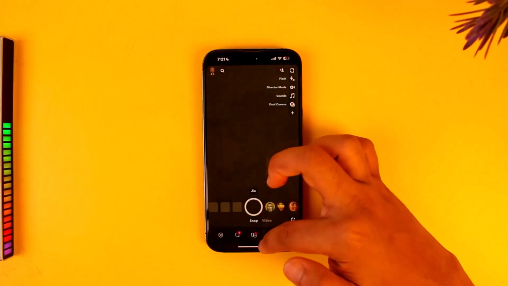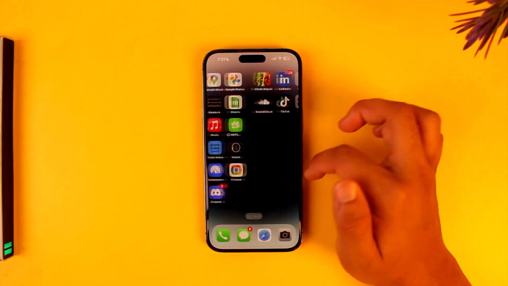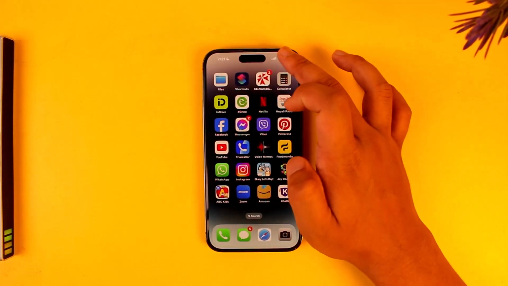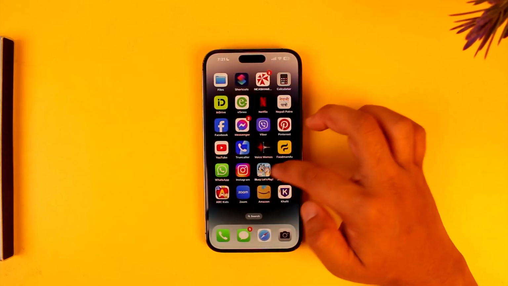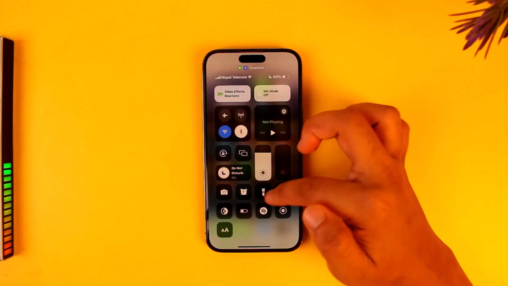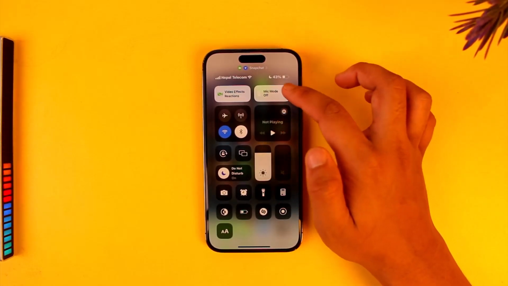So you want to make sure to turn off or close any of the apps in the background that are currently using the camera, and then you can simply turn it on to fix the flashlight. It's a simple fix, and that is the reason why it will get grayed out. Other than that, there is no reason for it to get grayed out.